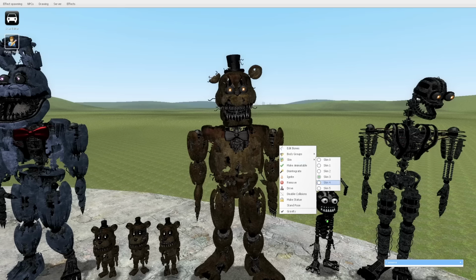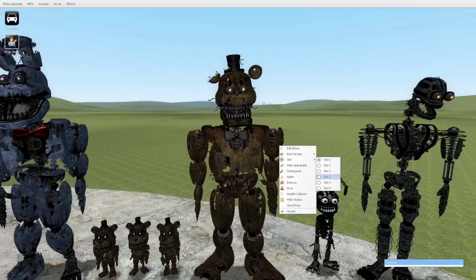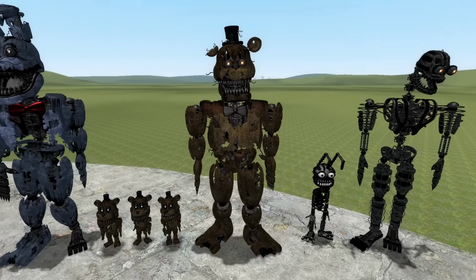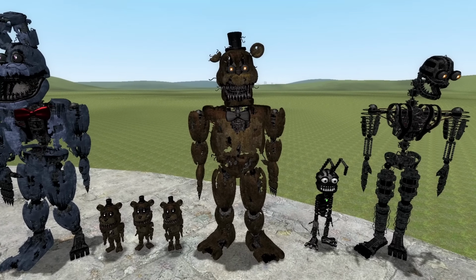Anyways, we have skin three, skin four, and skin five. So again, skin three, skin four, skin five do the same thing with the eyes. However, it just changes Nightmare Freddy's textures right here. So as you can see, his textures kind of change right there between skin zero and skin three. Anyways, that's pretty much all the main features to Nightmare Freddy in the Gmod FNAF bundle pack.